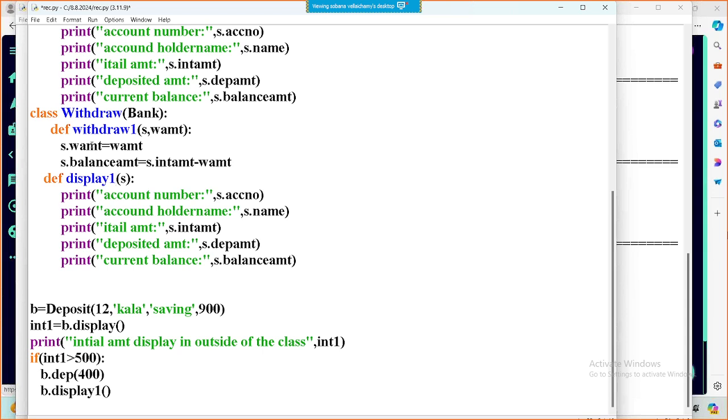Okay, is their balance amount. So here you have to mention the withdraw amount and then the balance. Correct. So here this is another class. So I'm going to create an object for that class. Another class name: withdraw.